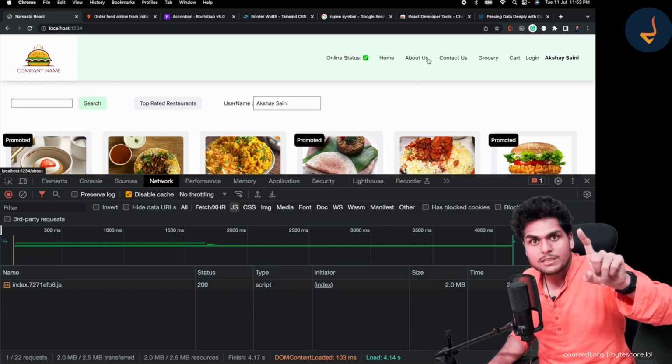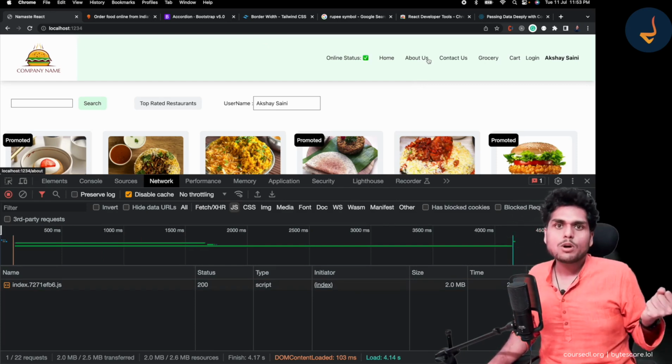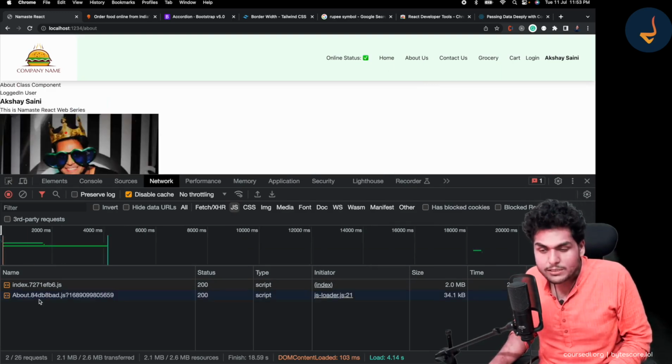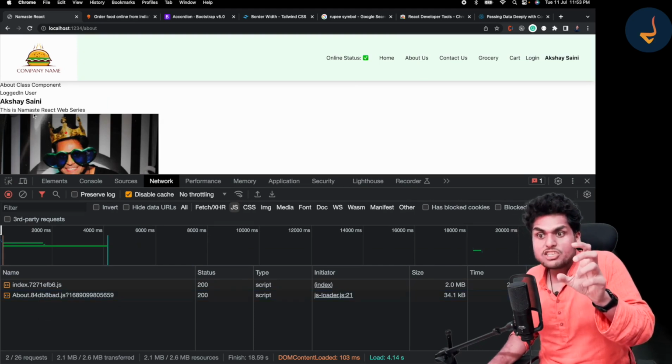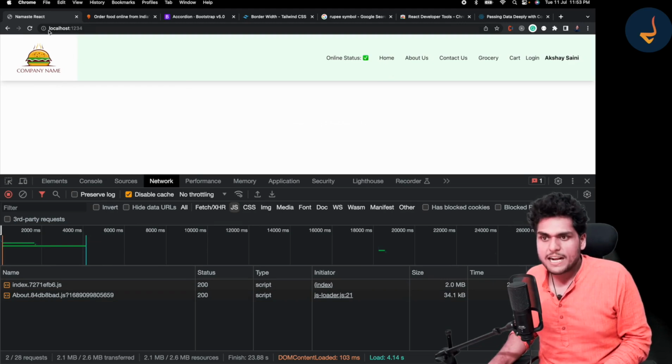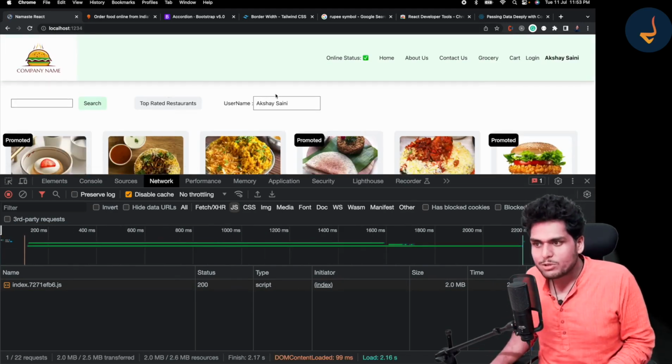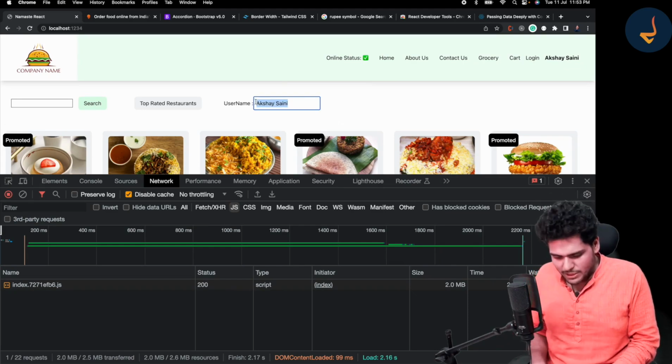When I click on About Us, then I get the code of the About Us page. But still, the change that we made in the home page, suppose, right now the context value is Akshay Saini, and let me change it to Sachin Tendulkar.